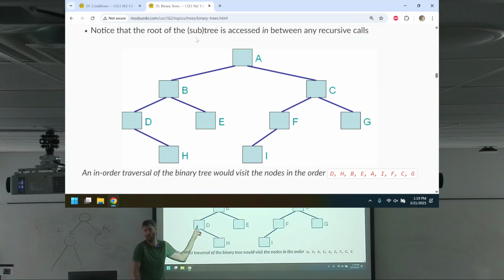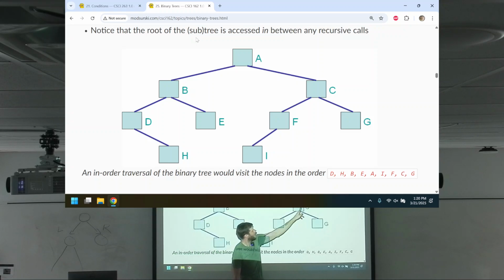Before I print out D, do the whole left subtree. There's nothing there. D. Nothing there. H. B. E. A. I. F. C. G. Done.